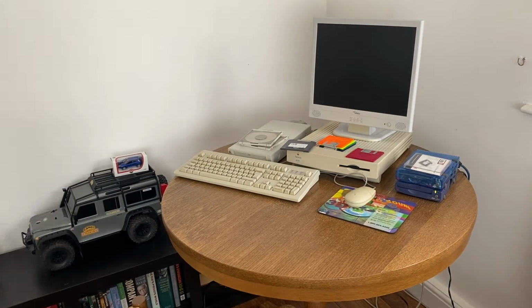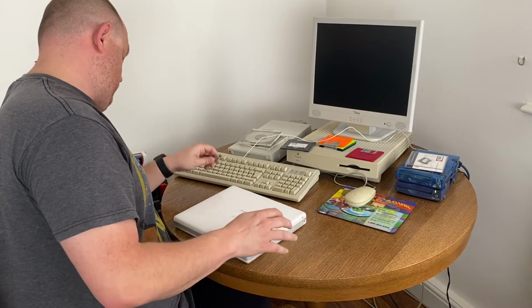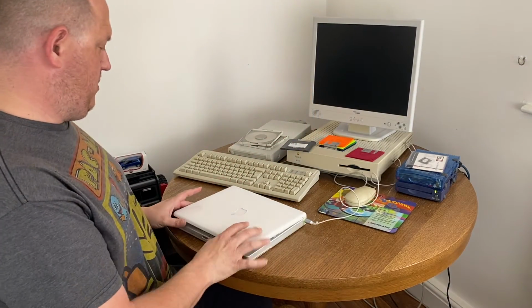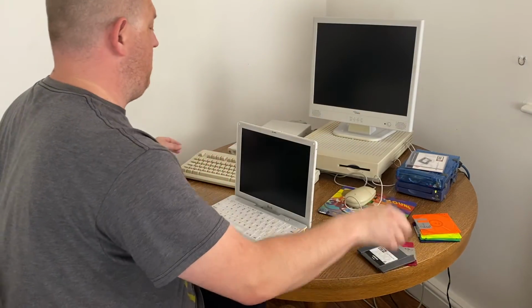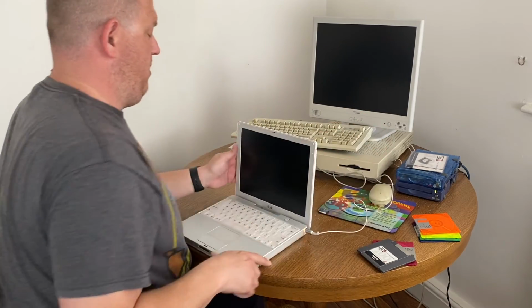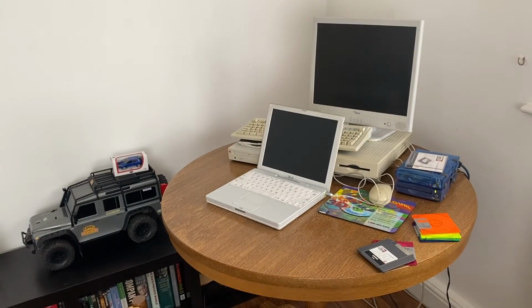I need to steal a power cable. What's that side? So let us just quickly rearrange. So this machine, I have another option. On the side, we have a CD-ROM. Other models did come with CD burners, and I believe one of them may have come with a DVD, perhaps later versions, not this particular one.